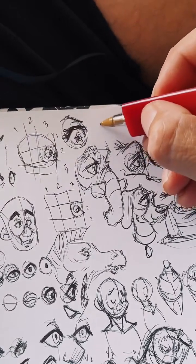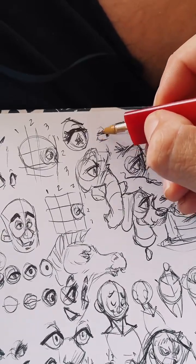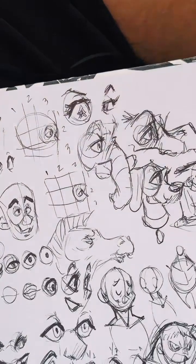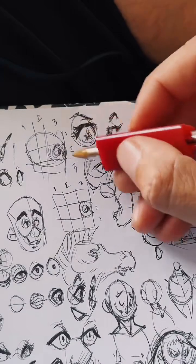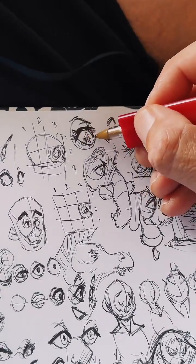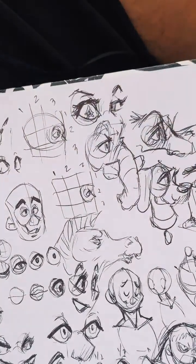Once you understand the concept of eyes in general, things like style, like anime, comics, all that stuff becomes really easy, guys. I don't know how to explain it in a way that makes sense to you guys. But once you understand the basic premise of a sphere, this becomes simple. And it's not me being like, oh, well, art is easy. No, art is hard. But once you understand this concept, it becomes a lot easier.